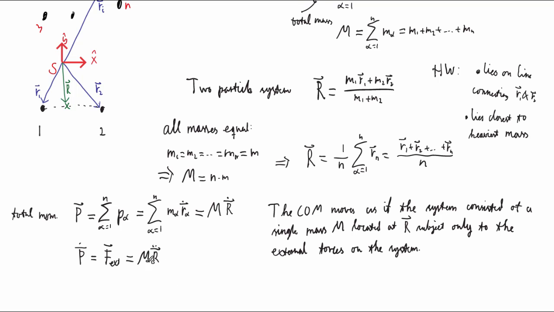That's a rather convenient way to look at it, because that makes it possible to separate the movement of the system as a whole, which is given by the center of mass coordinates, like capital R and capital P, from the internal movement of the particles within the system. And that's a justification for treating objects as if they consisted just of a point whose mass equals the mass of the total system. Okay, so when we're doing physics, often we will use a point particle to symbolize an extended object, and this motivates why it's okay to do so.